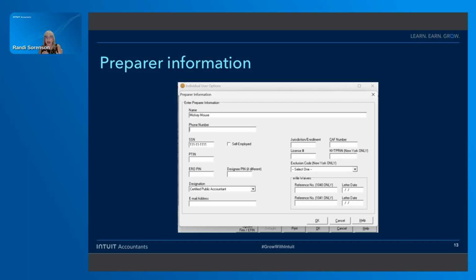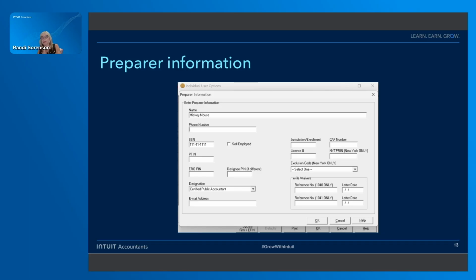Now, it doesn't have to be a CPA or EA, because we have people that are not licensed that are doing input. And I want to know, on the tax return, not the one that's going to print, but the one in Lacerte that's telling me who actually worked on it. And then, we have who's reviewing it and then also who's signing it, which is almost at this point either our tax manager or myself. I'm going to put my email address in there.